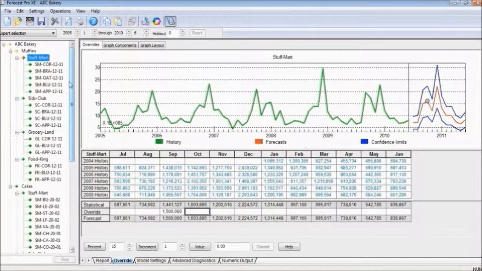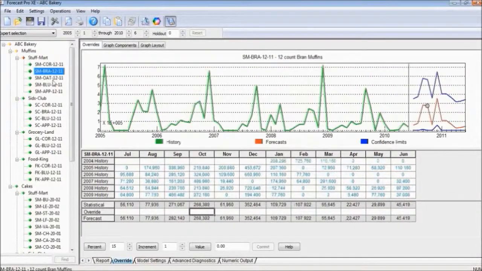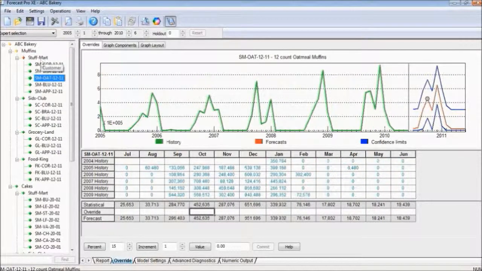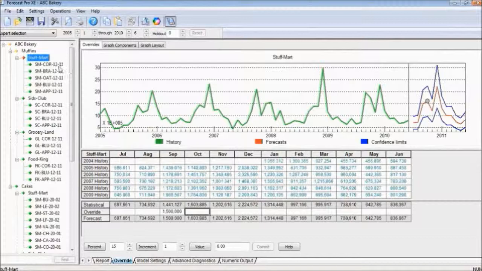Another consideration, for those of you who've worked with data like this, you've probably heard of phrases like top-down forecasting or middle-out forecasting or bottom-up forecasting. It refers to where the forecasts are generated and how we get from level to level and make sure that everything reconciles. The default in Forecast Pro is a bottom-up approach where the end items are all forecasted individually and all the group level forecasts are aggregations.